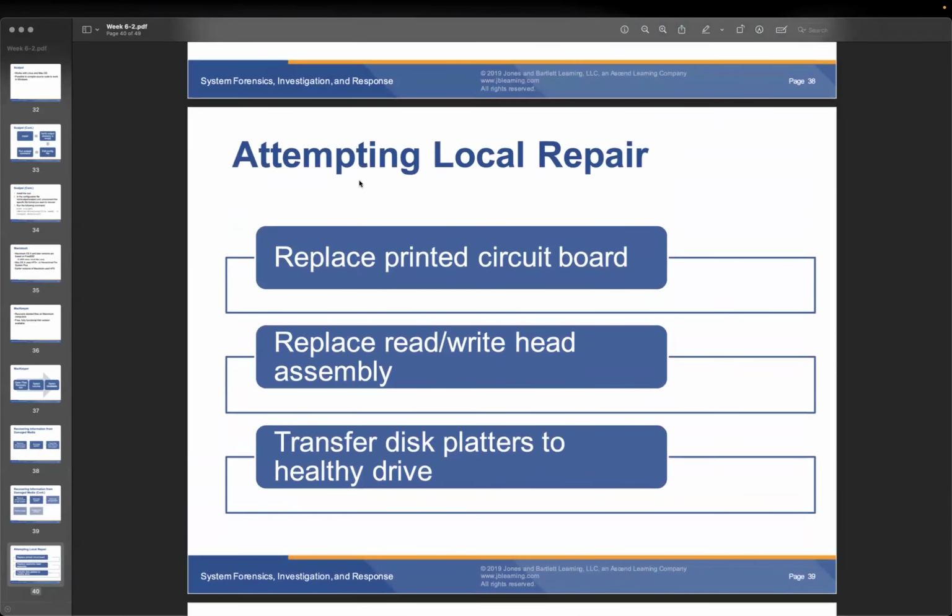And if it is more advanced, like a more involved repair, we may need to replace some of the printed circuit board, and maybe replace some of the write head assembly. So for hardware, we have the header. We may try to use another circuit board, bypass it or replace it, and then we can transfer the data to the hard drive. Then we are able to read it. So it's another possible way to recover the drive.